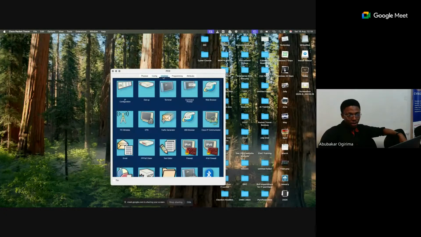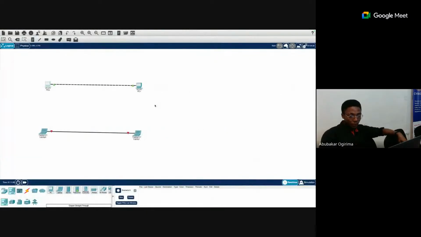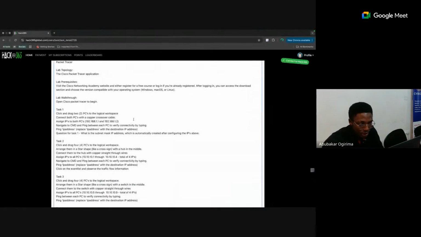Just go to your desktop, go here. You can see this: 255.255.255.0. So that's the subnet mask that usually should be the subnet mask for this IP based on the range that it falls under. Like I said, IP addressing itself is a very huge topic. To understand IP addressing, subnetting, and all of these terminologies is a deeper dive into that topic. But for now, this is sufficient for you to practice these labs, right? So that's the first task, which is done.